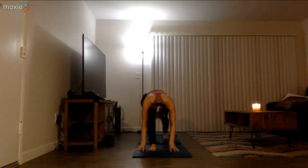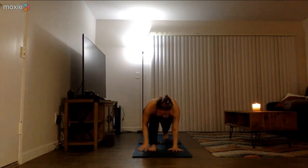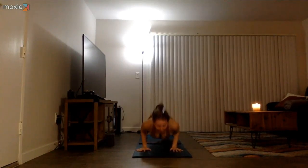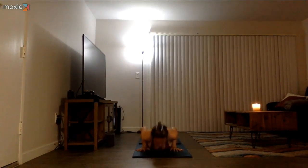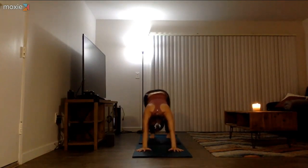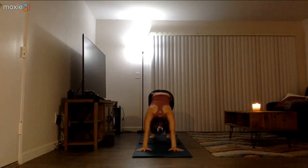And slowly refind your lunge. Palms will plant. You have the option to step back into a high plank or to keep your right leg lifted and then move through your chaturanga one-legged. Inhale, up dog cobra. Exhale, downward facing dog. Breath in. Open mouth, breath out.